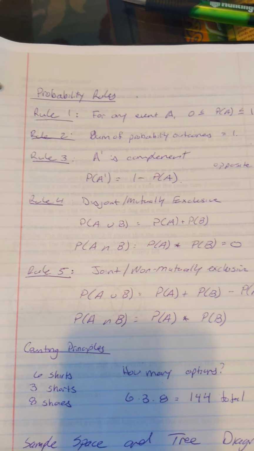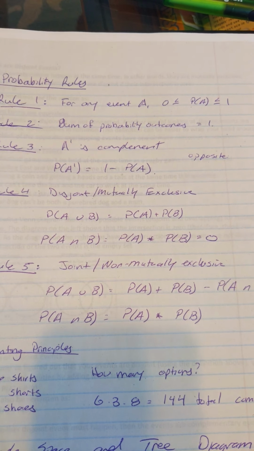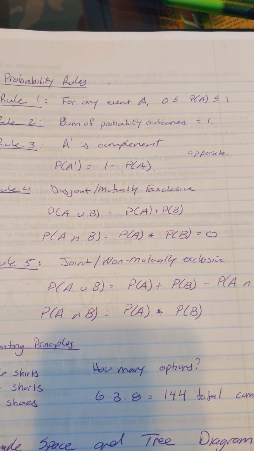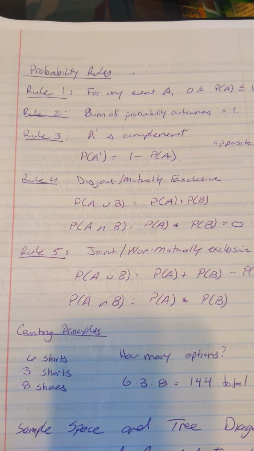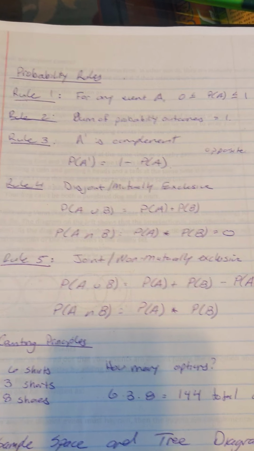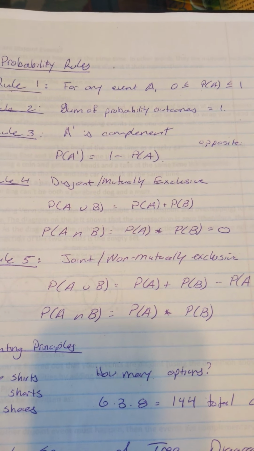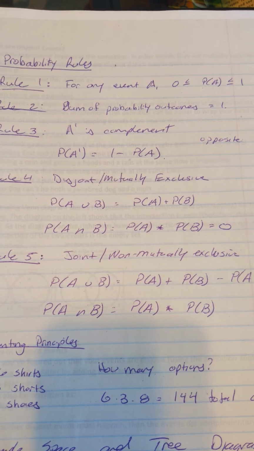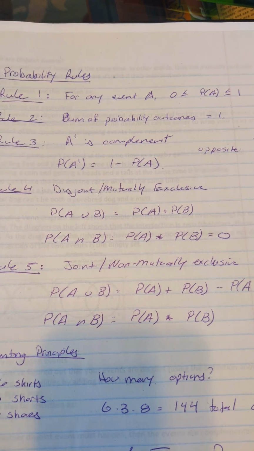And I kind of sum it up in these notes that I did. I scanned these and uploaded them to Google Classroom as well for you to read through and flip through. Just the first rules, probability rules. Rule 1, for any event A, we name events A, B, C. Event A could be flipping a dice. Event B could be drawing a card. So don't get mixed up on that. It's just naming the event so that it is specific.